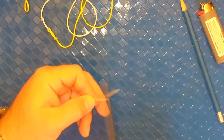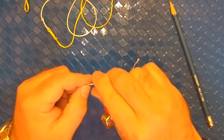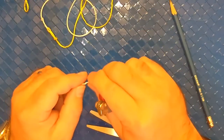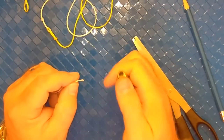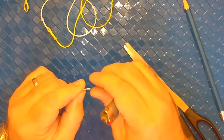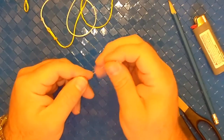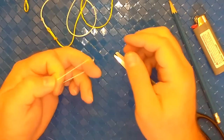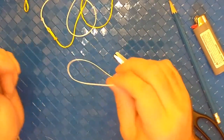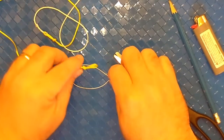I don't try to cut it real short or mushroom it out or anything, but I do take this Dacron, which will melt real easily too, and I'll take those two ends there and cut them off and heat them a little, and I'll just kind of push them together to where now those two tag pieces are just kind of melted together into one little end piece. So that's my loop.